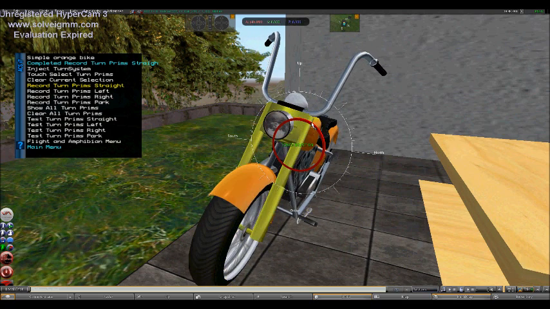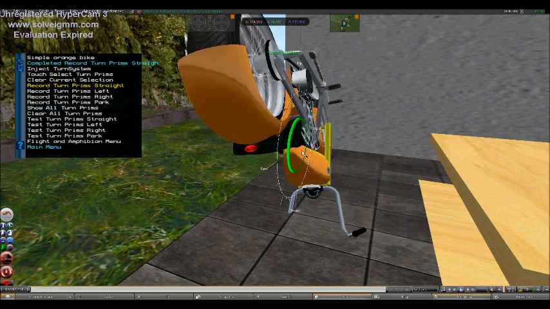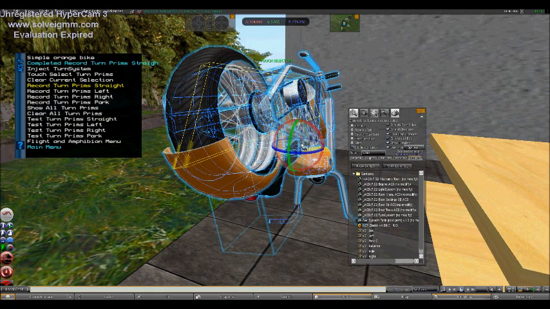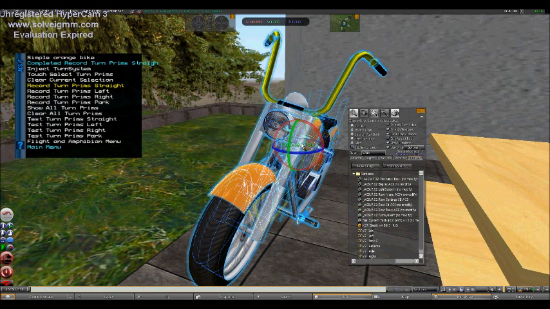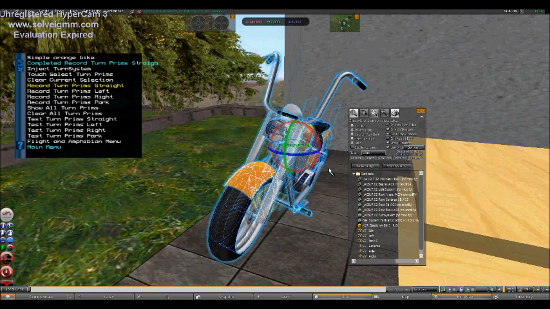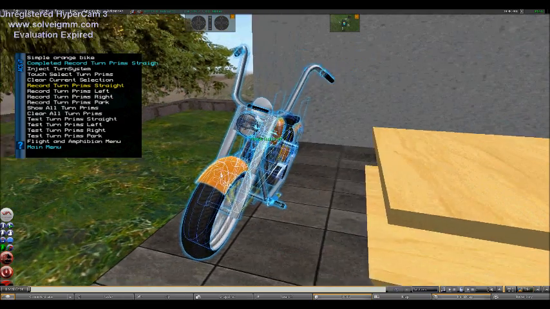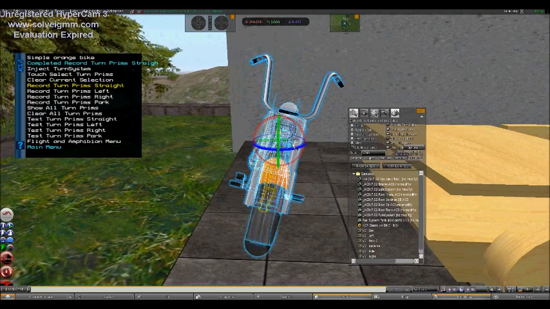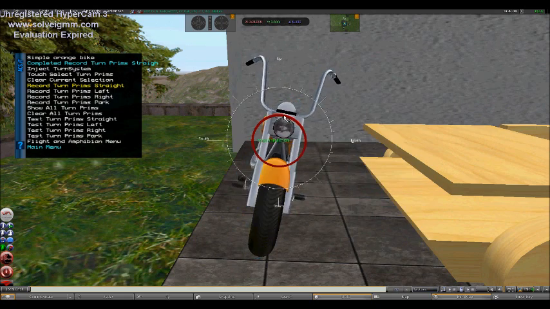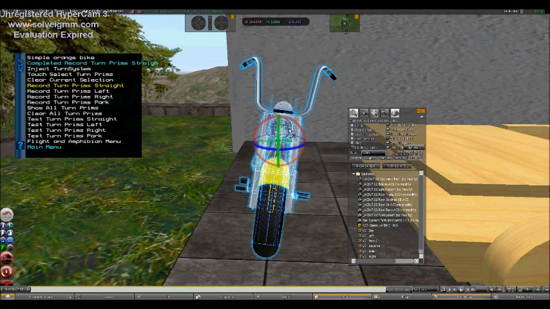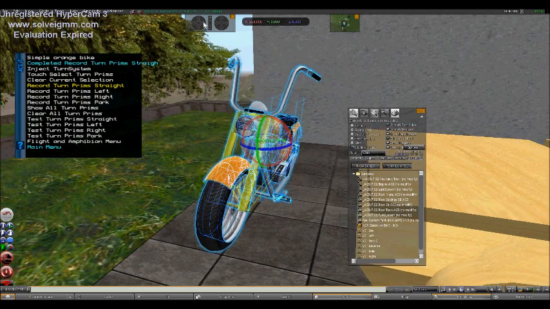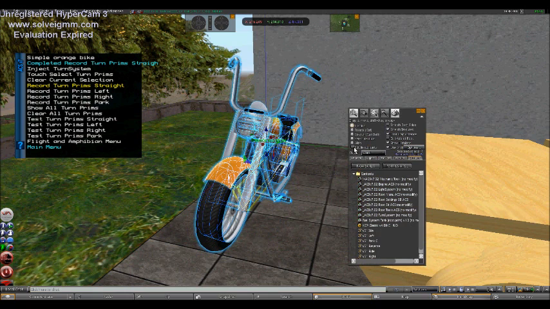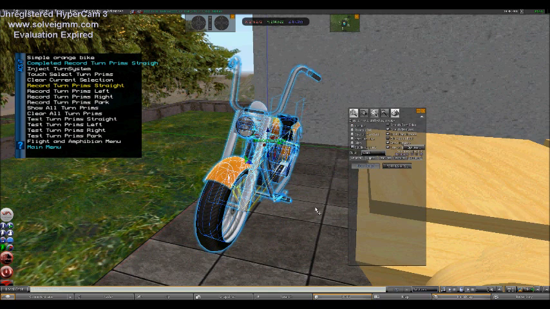So this is why we did the 0 rotation. Whoops, I did not mean to do that. Control Z, remember Control Z will reset you back. Might not need to go over that far. Yeah, sometimes your bike will blink out like that. It's no worries. And now we're going to go into edit link parts.